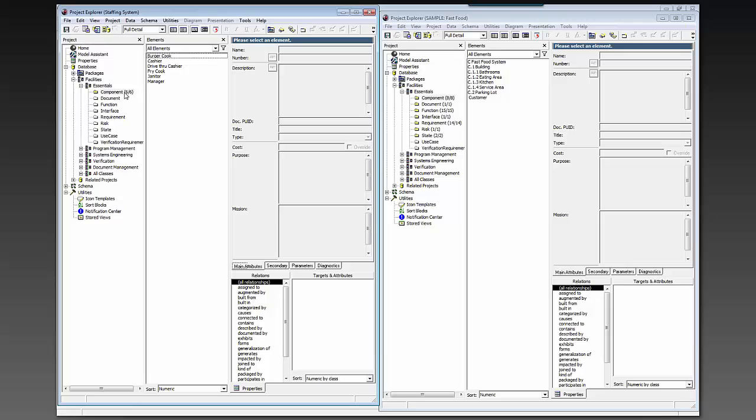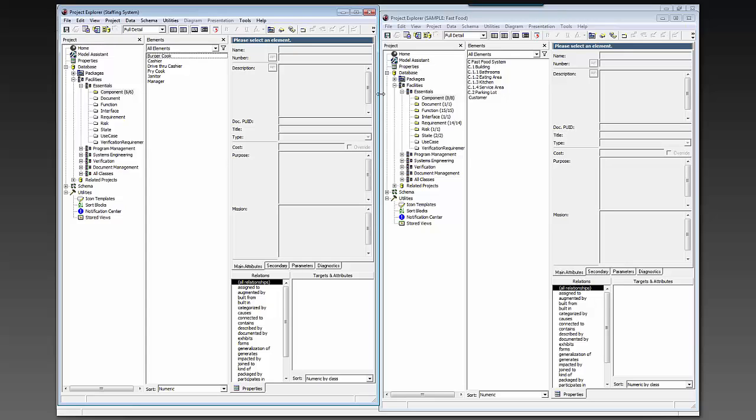So in my staffing system, you see I have various components: a manager, cashier, fry cook, burger cook, drive-through cashier, and a janitor. This is pretty basic. Now my burger cook is obviously going to cook burgers. I have a cook burgers function in my fast food model.